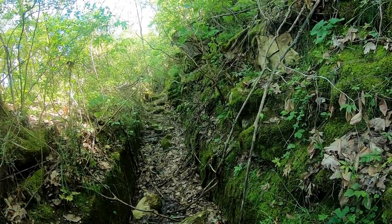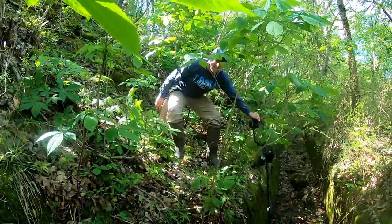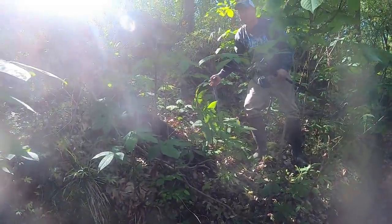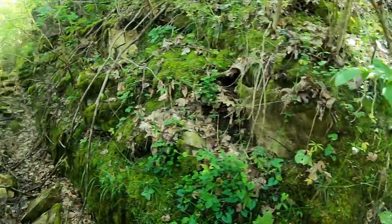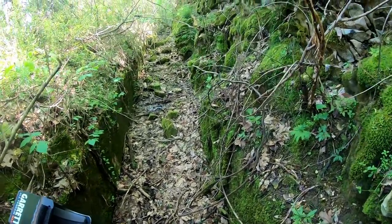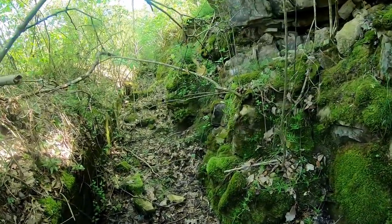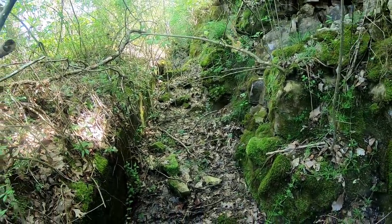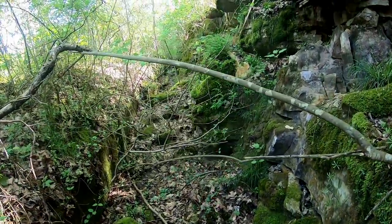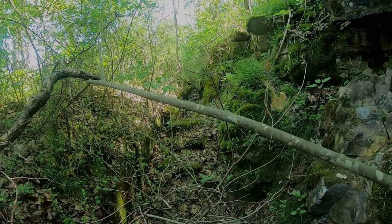We are back at the site that most people think is a mill site. Me and EA have a plan today to go out and swing the detectors to find some stuff and see if we can date how old this place is. The tricky thing is most people think this is a trough for water to go through for the mill — that makes sense — but why would they do that when there's a creek not 50 feet away? That creek would have been where the water wheel was. We're going to metal detect around this spot and might even swing the detector in the cave to find stuff from earlier explorers.